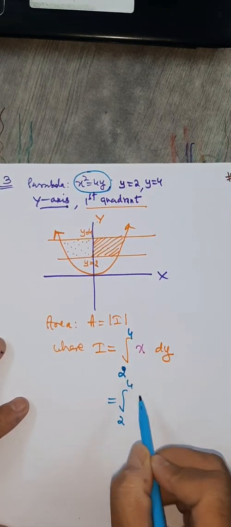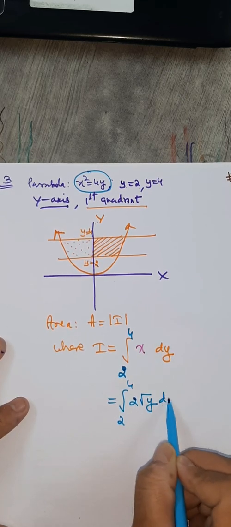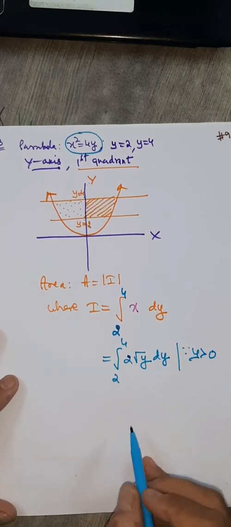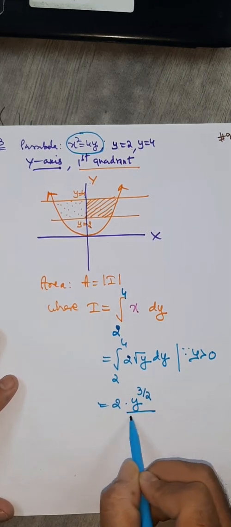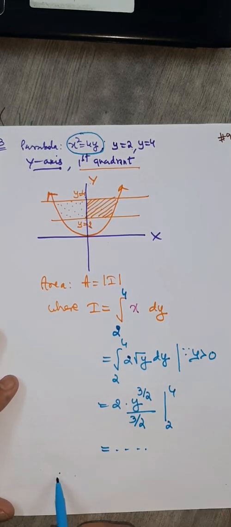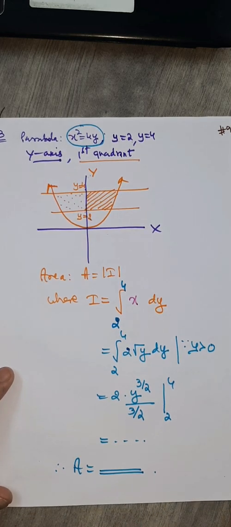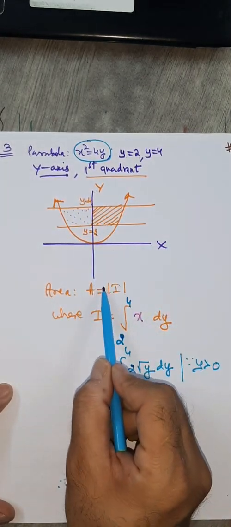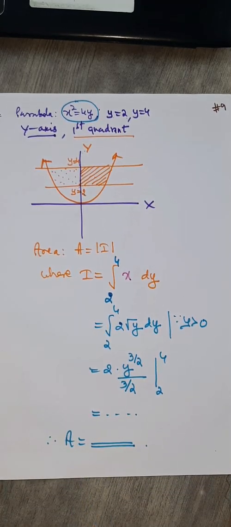So here 2 to 4. What is x from there? That is 2 root y dy. Actually plus and minus comes, but in the first quadrant y is positive. Remember, now you just integrate it. So y raised to 3/2 upon 3/2 and apply the limits. Limits are from 2 to 4. So you will get the final answer. Area equals the required integral. फाइन. ओके, अगर मैं ये फर्स्ट क्वाड्रेंट वर्ड हटा दूँ तो ये ए भी आ जाएगा. तो आप बिगिनिंग में 2 कर दो, डबल ऑफ दिस. बाय जस्ट डायग्राम यू कैन सी, तो आपका आंसर का डबल हो जाएगा.